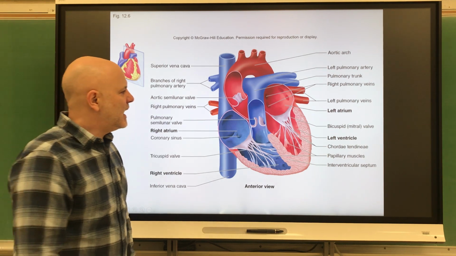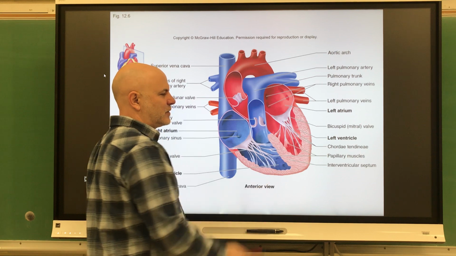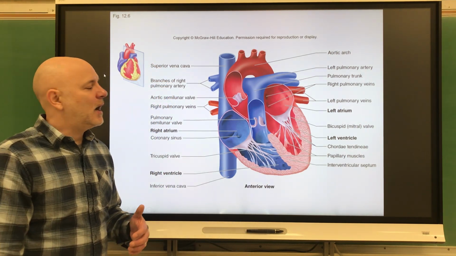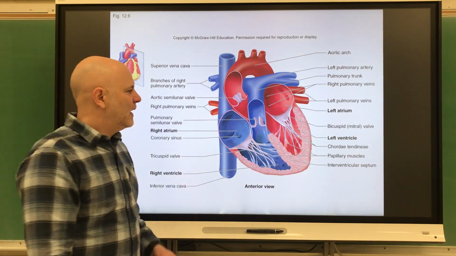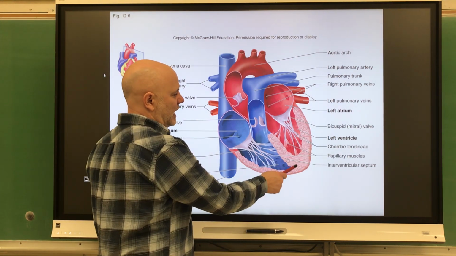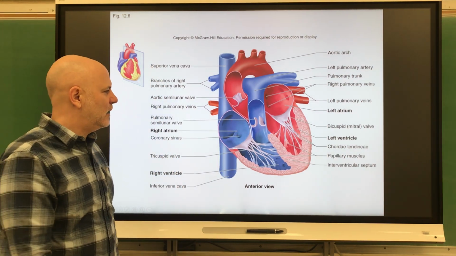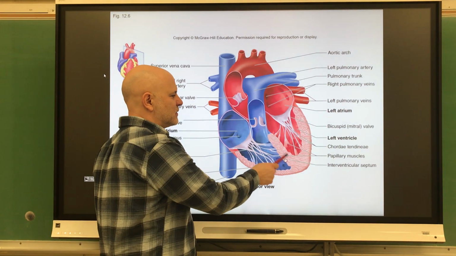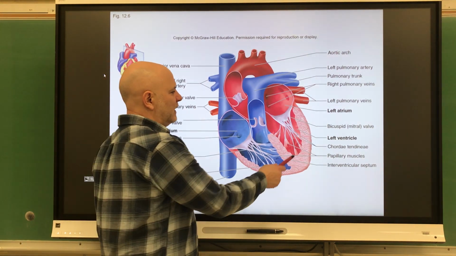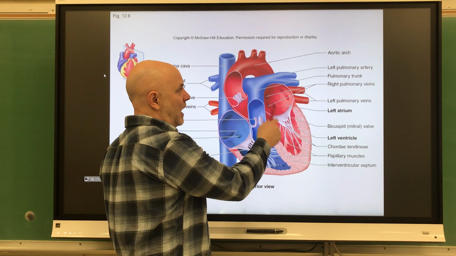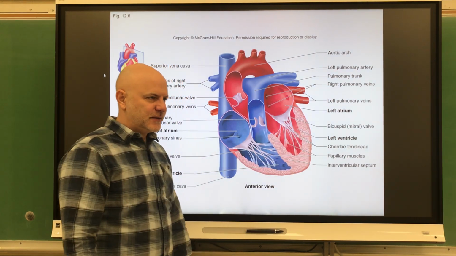All right. Next are the ventricles. These are the ventricles down here, right ventricle, left ventricle. All right. These are chambers that pump blood out of the heart, or force blood out of the heart. They are divided by the interventricular septum. Now, there is a septum that divides the atria as well. But I mention this here because we're going to mention it later on in this chapter. All right. So the left ventricle pumps blood up and out to the body. The right ventricle pumps blood to our lungs. All right.